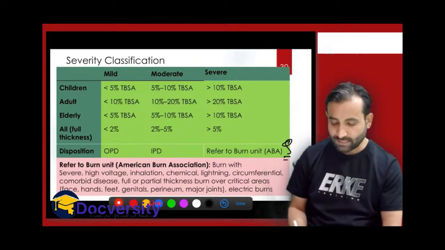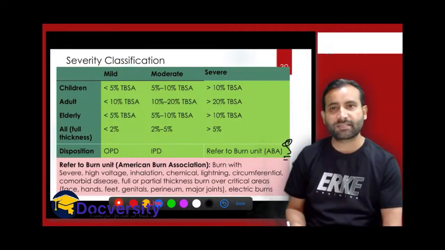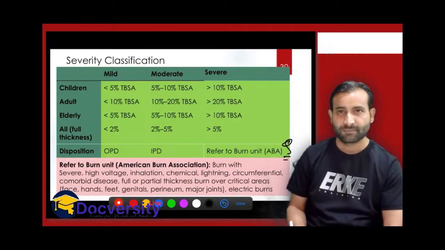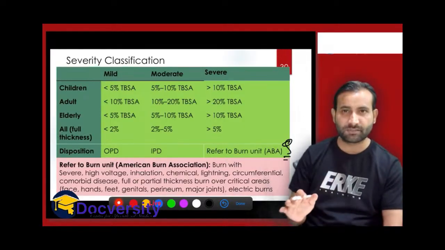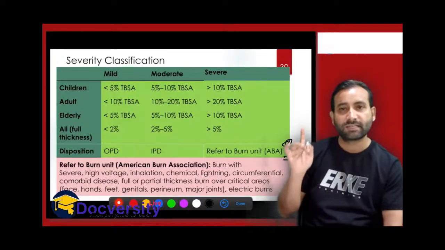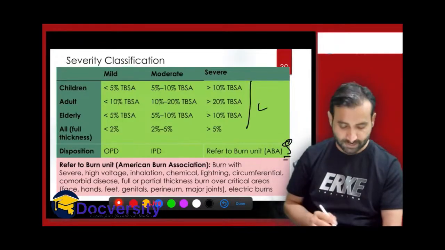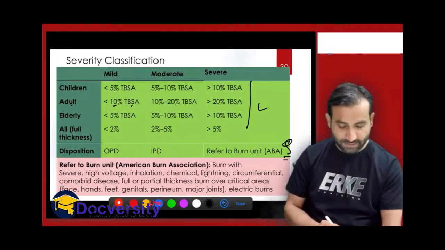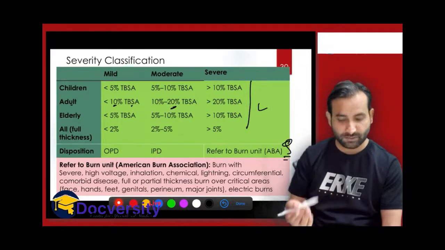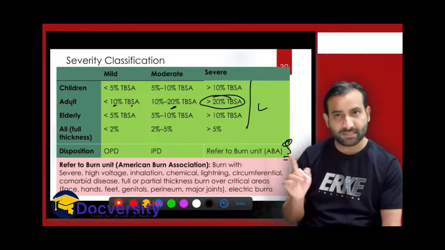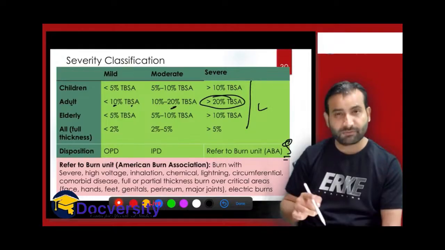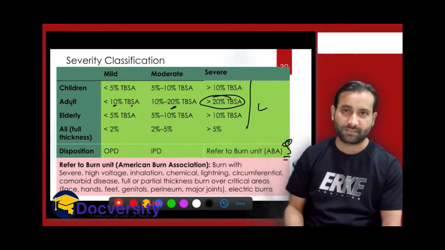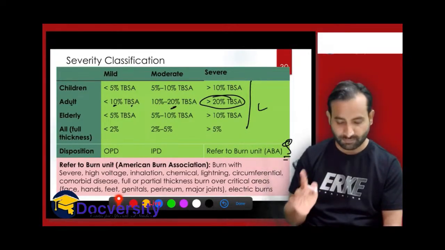This is a question in the exam: what are the indications for patient referral to the burn unit? Do not manage in the other hospitals, general hospitals. Refer to the special burn hospital. Is that okay? So these are the indications. And if it is an adult with less than 10% TBSA, then we can manage in the OPD. If 10 to 20%, manage in the IPD. More than 20%, refer this patient to the burn center, right? Because it produces more complications.